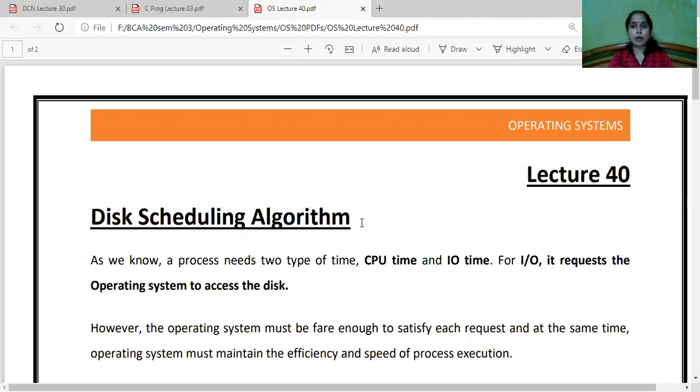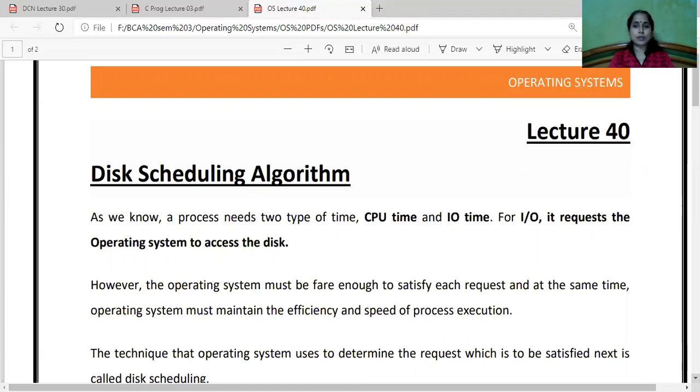This scheduling algorithm aims at the various methods that we can apply in accessing files which are stored on my hard disk at the time of input output. That is, when I'm reading from a file, that is, I'm taking an input, or when I am writing into a file, that is, I am giving an output. Reading a file is known as an input process, and writing into a file is known as an output process.